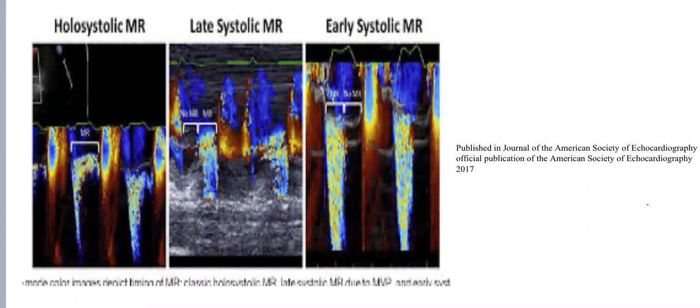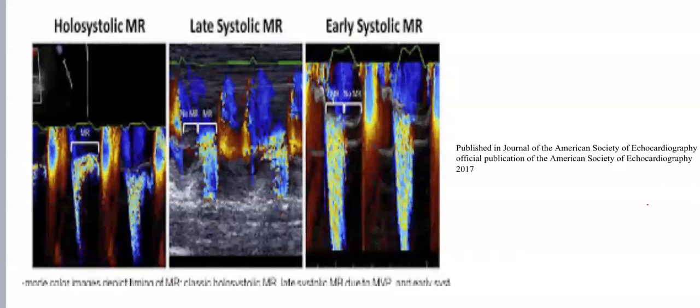So if you rely on vena contracta, you freeze the frame on a single point and you take the vena contracta, which is not representative of the entire systolic period, because from the initial flow, there is no MR, then in the mid and late, you have MR. So in this case, we usually go by volume assessment better than by vena contracta and this stuff.